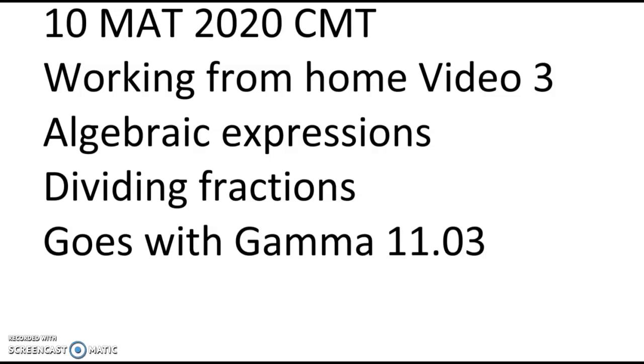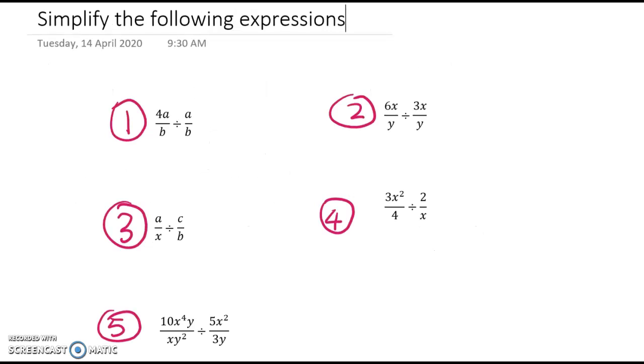This one looks at dividing fractions and it goes with Gamma 1103. So I'm going to do these 5 examples that go from pretty easy to a little bit trickier, and we're going to talk along the way about some different options for how we do our simplifying and show our working.